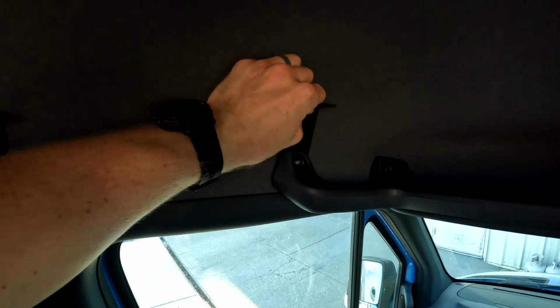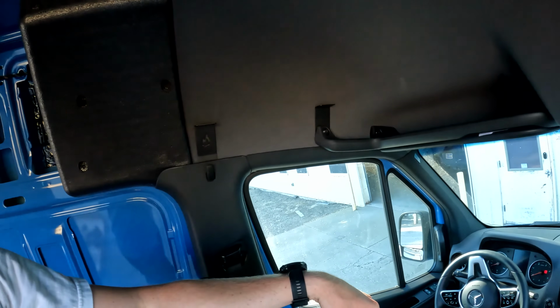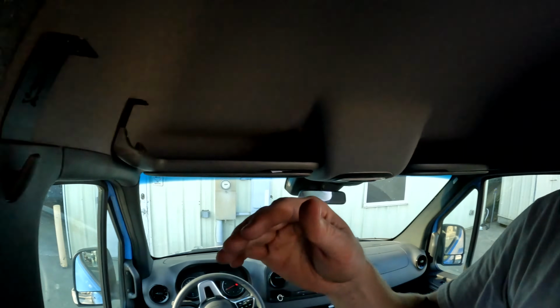Right, so we got the brackets installed, all 4 of them are on. A little dark there, sorry. You'll see these are a little bit loose still, so that when we install this, it stays flat. I'll show you how to get the shelf installed. There is a little pro tip I'll show you if you're doing it by yourself. It's a little tricky, but you have 2 options when you're putting this on.